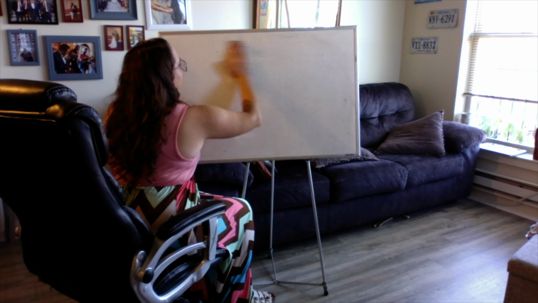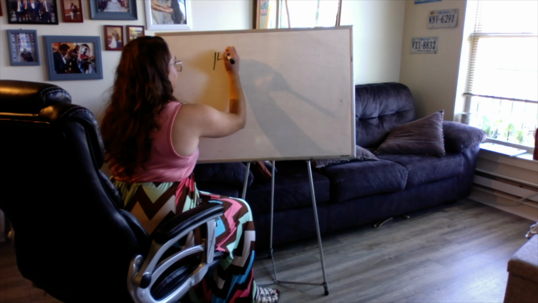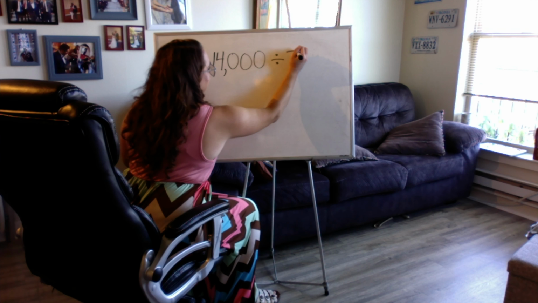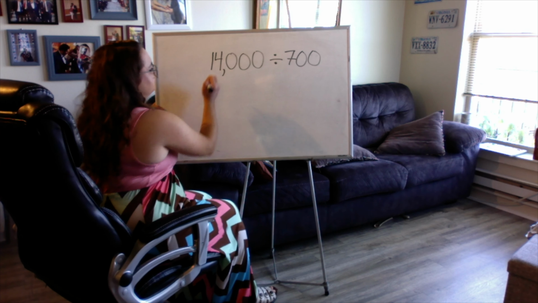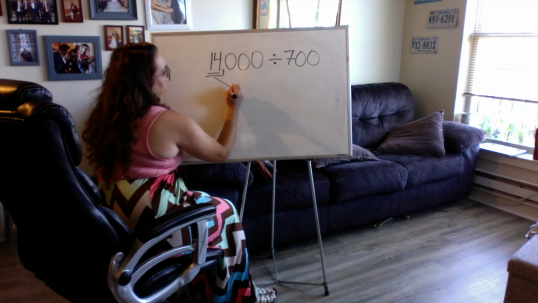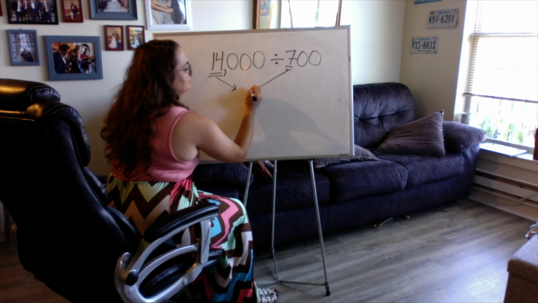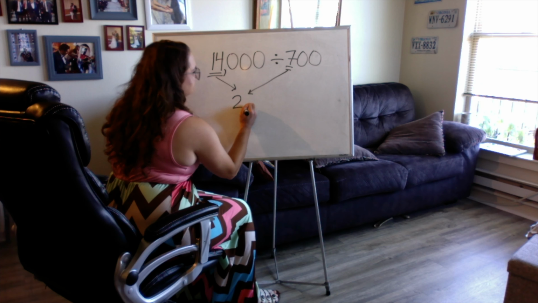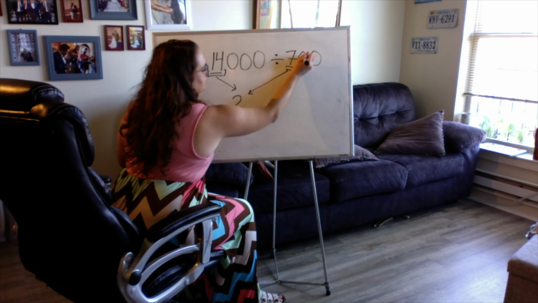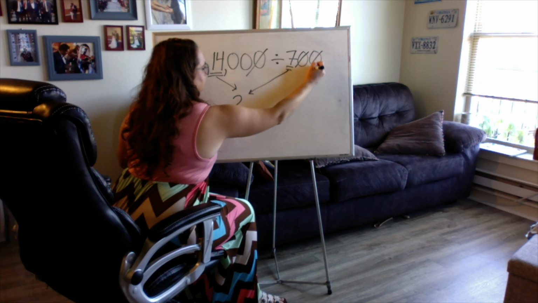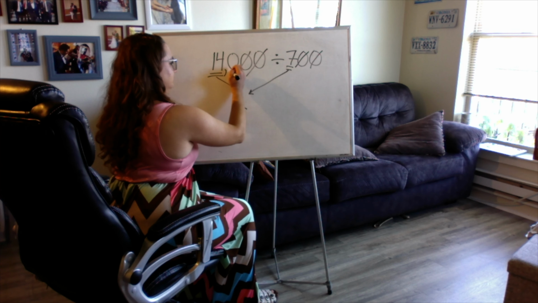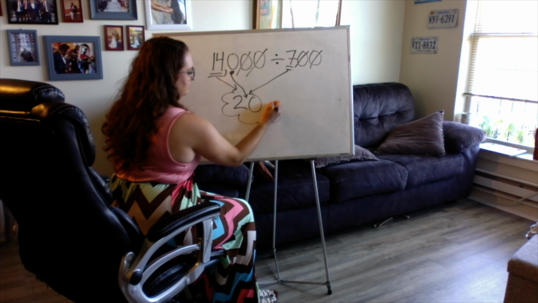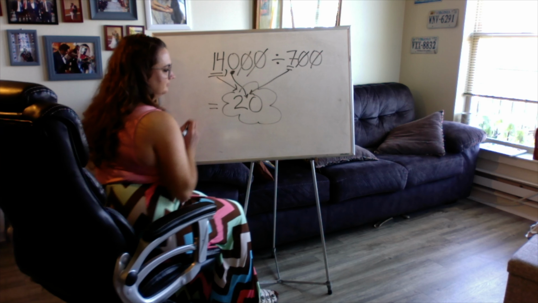Now let's look at an example with division. We're going to divide 14,000, or 14 with 3 zeros, divided by 700, or 7 with 2 zeros. We're going to start by dividing our first front numbers. 14 divided by 7 is 2, which you should know from your math facts. Now I'm going to cross off a 0 from my divisor, and then a 0 for my dividend, a 0 for my divisor, a 0 for my dividend. There's no zeros left in my divisor, so I'm going to carry my leftover 0 to my quotient. My answer here is 20.